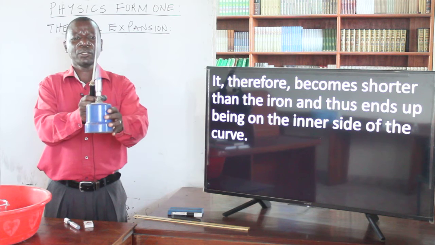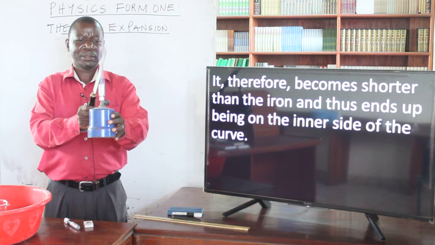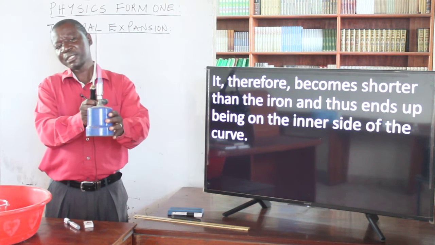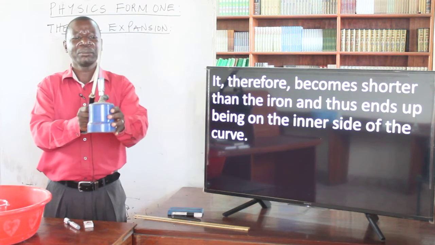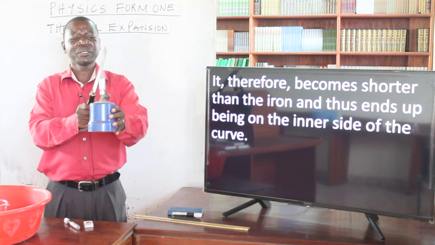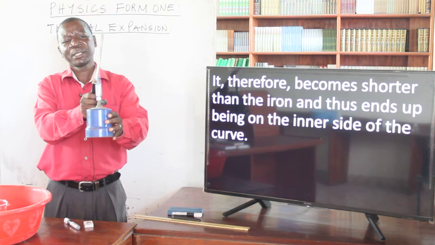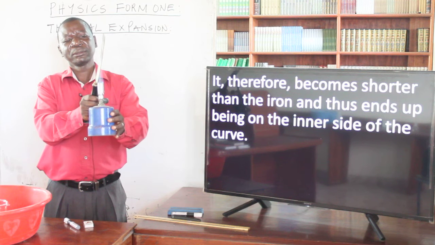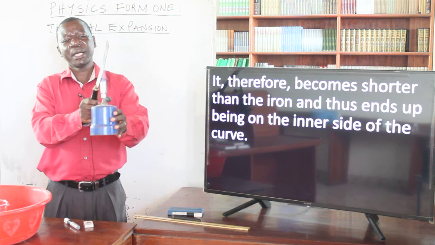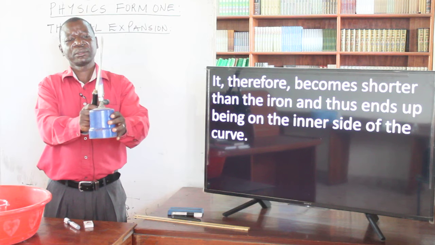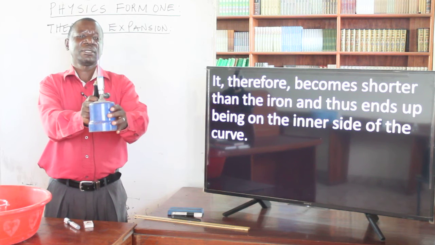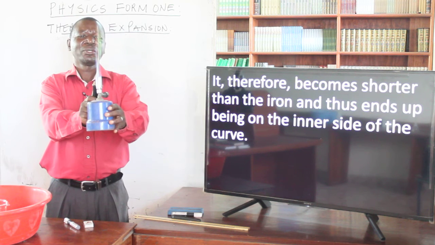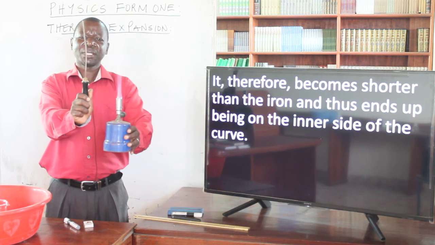You can see it is starting to bend. The bending is on this side, which has iron, which means that the brass on this other side expands more, so it makes the iron bend in the inner curve. So you can see that it is making such a curve. Actually, that is not straight anymore. It is a curve.